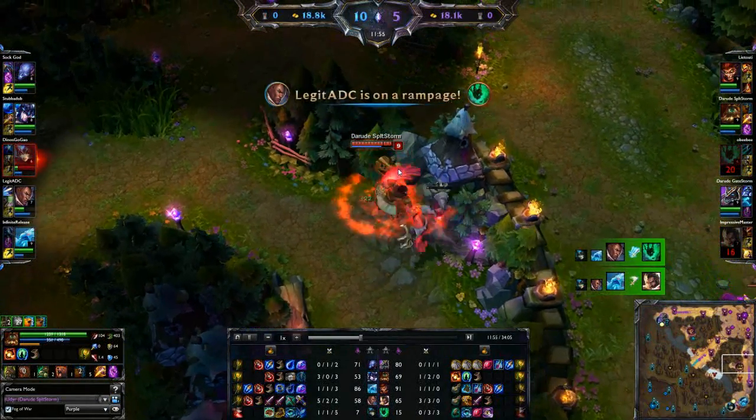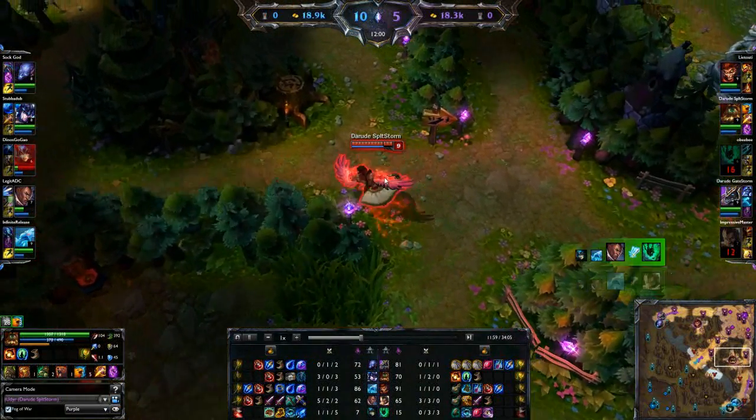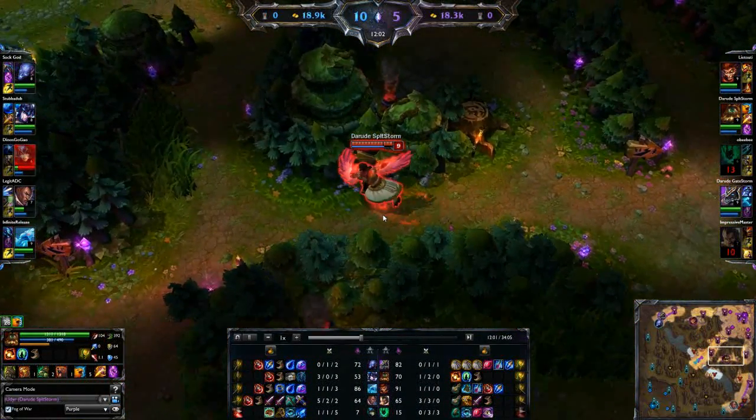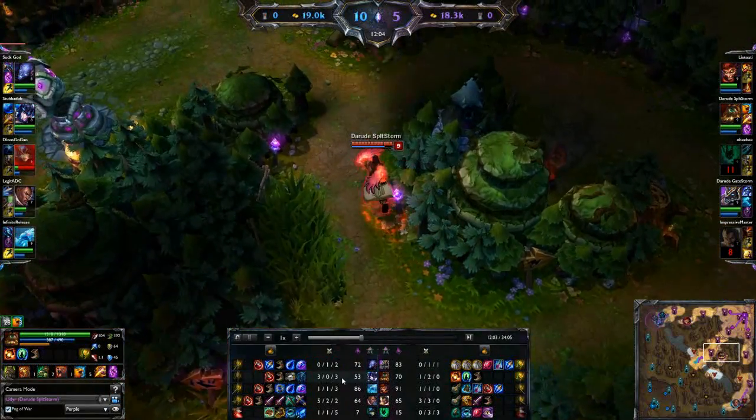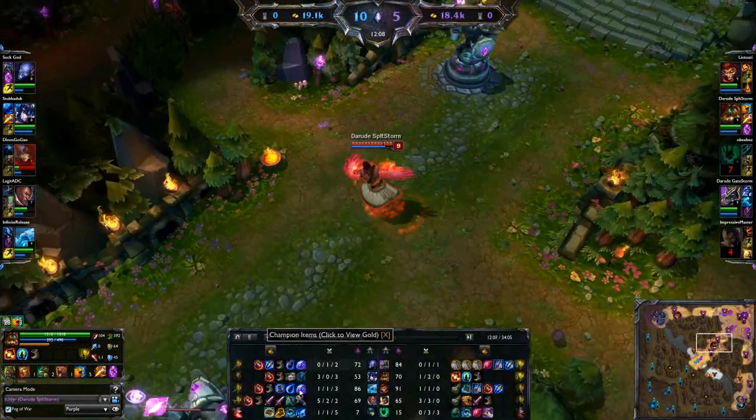Looks like Graves dies again. Thresh dies again. It's 10-5. I mean, I did get the dragon, which is good. We must be winning in CS somewhere. Oh, well, Swakujwani's got the kills. Let's look at the gold. Let's see, 38-39. So I'm 1-2, and she's 3-0-3.